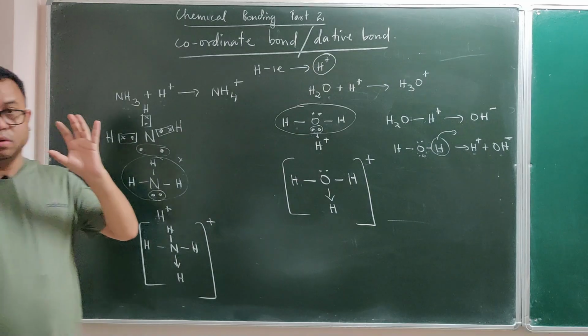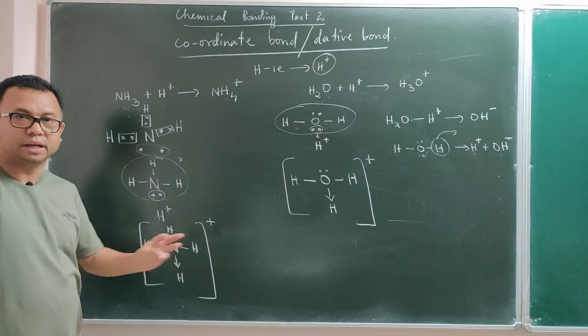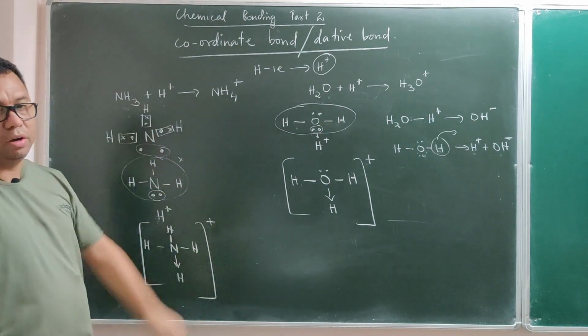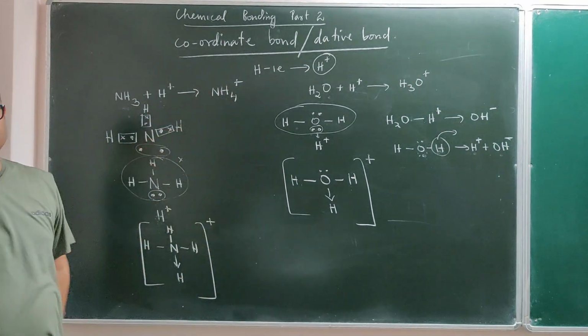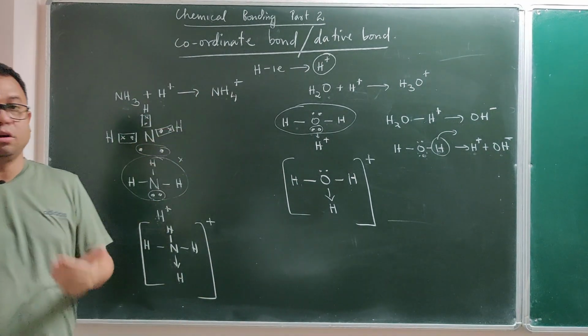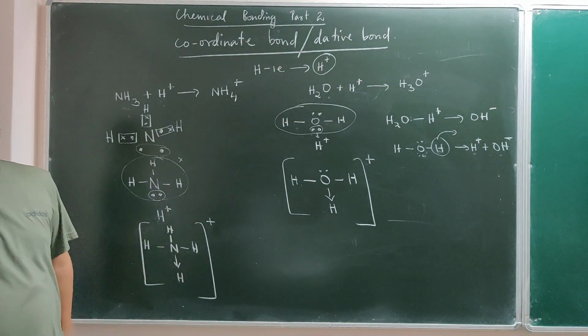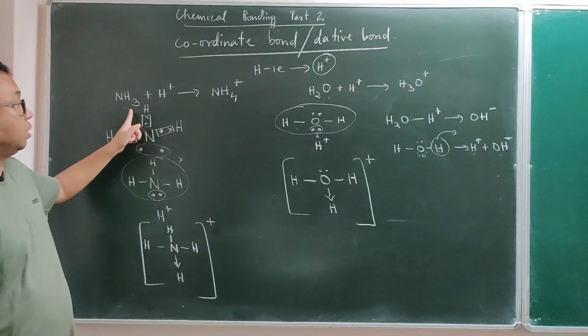What are the ones which we have seen already? Electrovalent bond, also called ionic bond, which was transfer of electrons. Covalent bond, mutual sharing of electrons. Then the third, which we saw today, was coordinate bond or dative bond. It is not mutual; both the electrons are contributed by one single atom, so that is what a coordinate bond is. And the formation of these two ions takes place because of the formation of a coordinate bond.